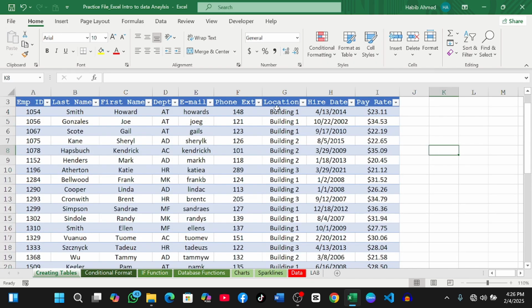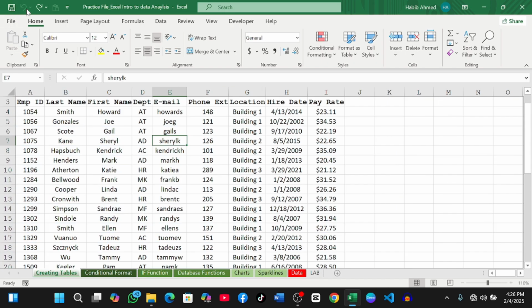Our data has a completely defined header, and also it has unique labels, and also complete records, meaning there is no blank. Then we are good to go. You can also see we don't have blank cells, as we have looked at.